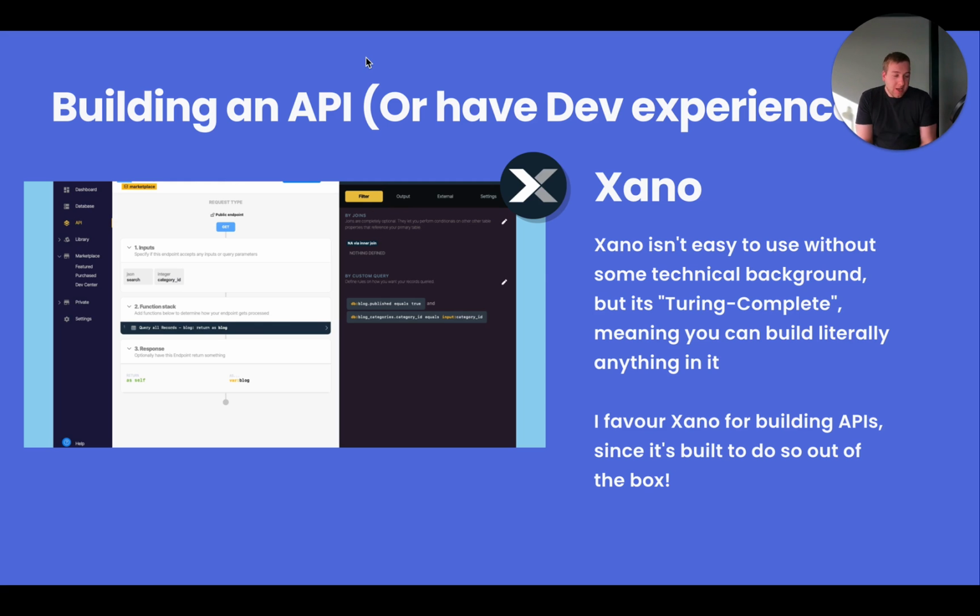It's quite interesting. So Xano, or Xano, depending on how you pronounce it, it's a really, really cool tool. I've worked a lot with a team who are behind Xano. I've played about with it a lot, spent a lot of time using it. So really, really cool builder. Xano is pretty techy. I would not recommend this to anybody who is not techy. Have a look at the screen.